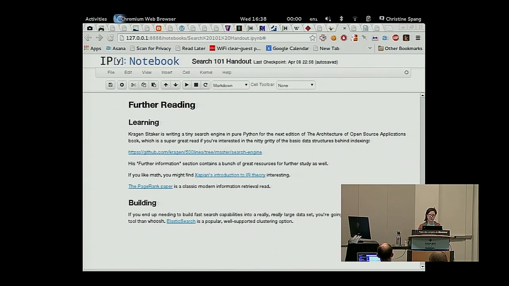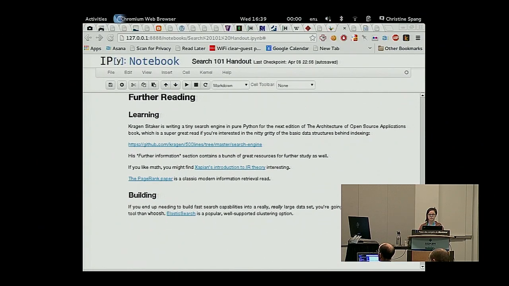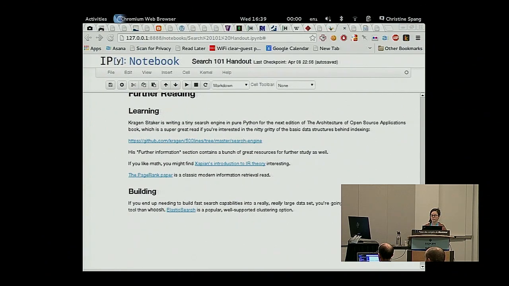There's one in particular that I wanted to point out. It's called Elasticsearch. This is what actually powers GitHub search. So people are using it in super high production environments, which might be a tool that you want to use if you're building something to search something really big.